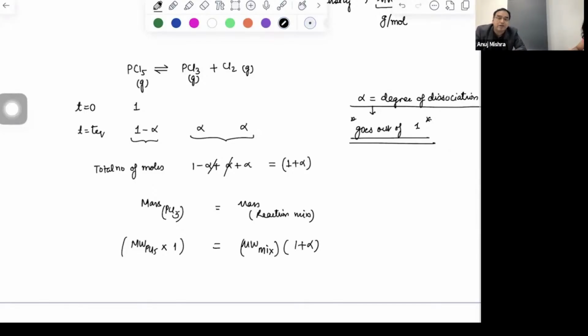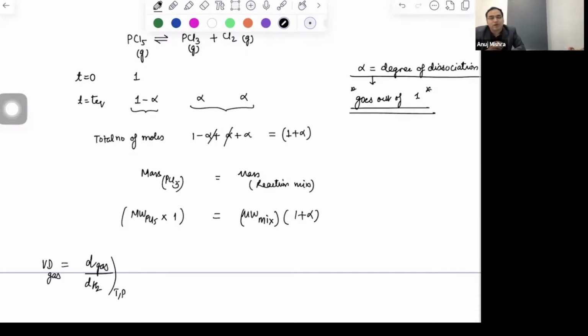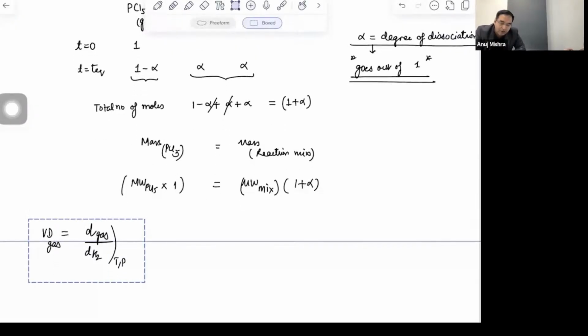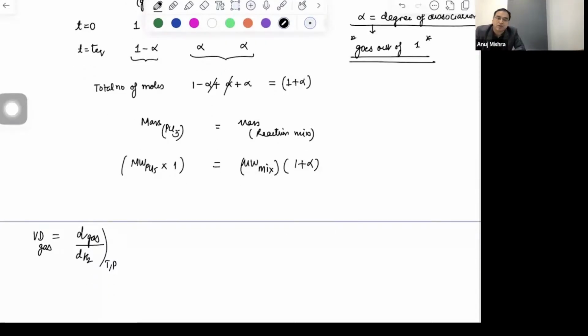Now what is the connection between molecular weight and vapor density? Sir, today I understood. Vapor density is the density of a gas, ratio taken with hydrogen at the same temperature and pressure. Note down please. We have done this in mole concept at the very start of grade 11. I'm pretty sure that many of you have forgotten, so please note down again. Vapor density of a gas is defined as the density of a gas taken as a ratio with the density of hydrogen gas at the same temperature and pressure. Now we know PV is nRT. n is weight by molecular weight. Moles is what? Weight by molecular weight.